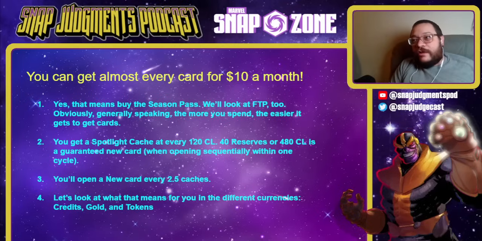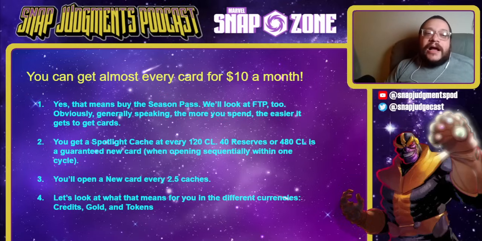If you buy like the $100 bundle and the season pass every month, I'm pretty sure you still end up behind from just buying the damn season pass. You get a spotlight cache every 120 collection levels. 40 caches or 480 collection levels is a guaranteed new card when opening sequentially within one cycle. You'll open a new card with it on average every 2.5 caches. This is the math we're going to be using throughout.